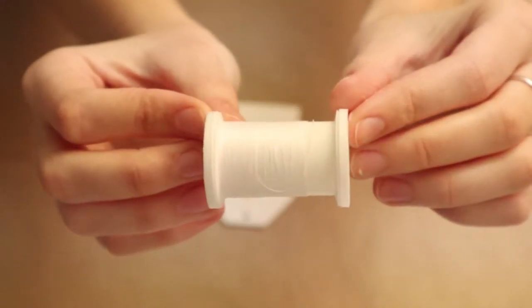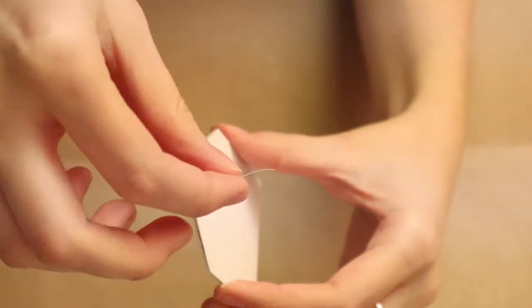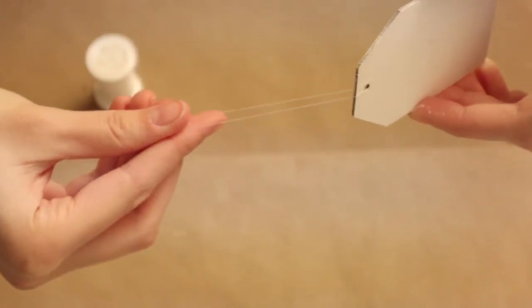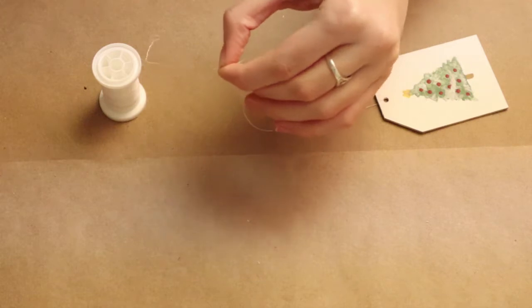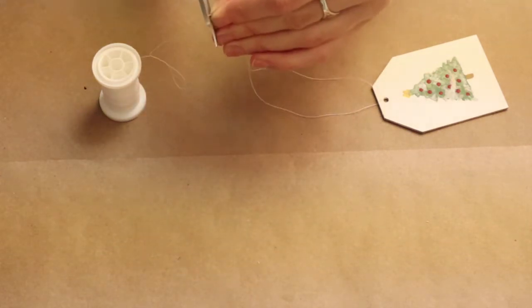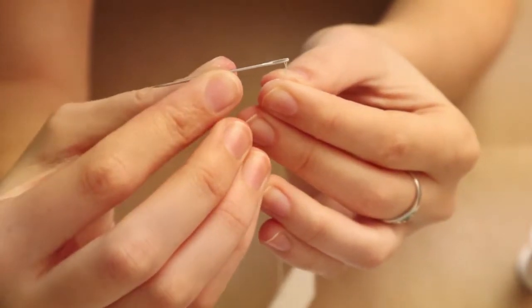Now we're going to get into making the actual part that's going to hang off the tree. So we're going to take some white thread and we're going to put it through that hole. And I'm going to take the 2 pieces of thread, the 2 different sides, and I'm going to try to make them equal. And I'm going to thread them through a needle. This just makes it so much easier to put on the beads that we're going to be putting on.